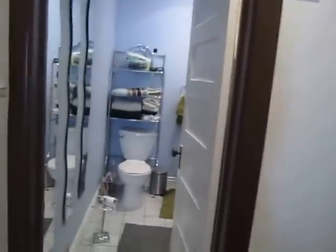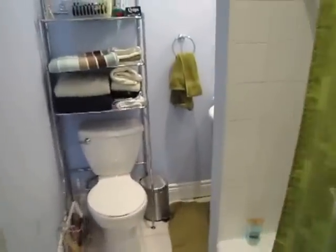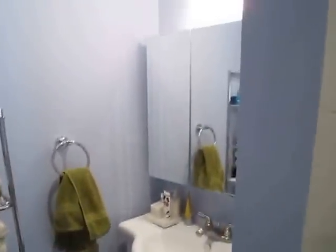This is what I call sort of the owner's suite. The owners at one point did renovate it for themselves. And of course it is convertible back into a single family — this would have been a second and third story for a single family. But right now they've done a really great job of renovating the bathroom here.